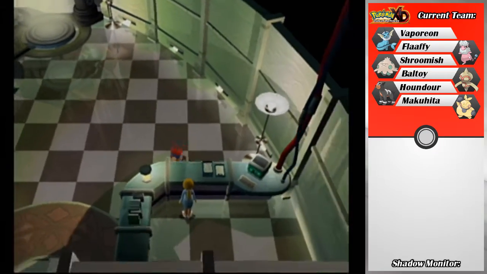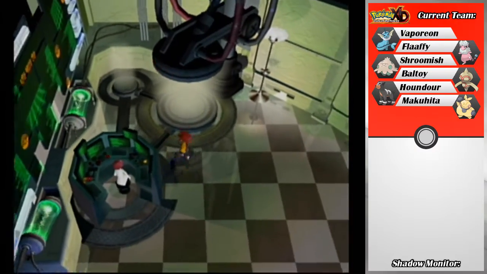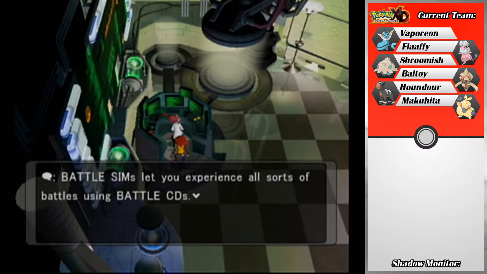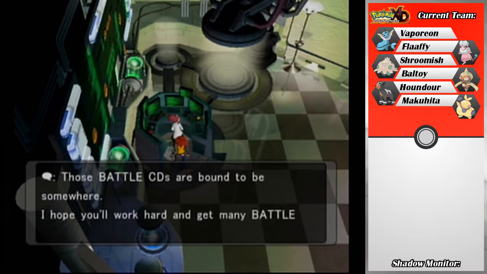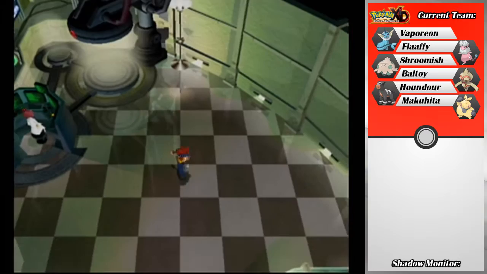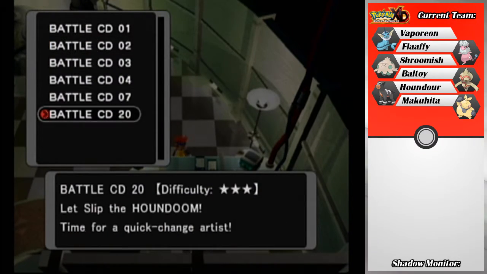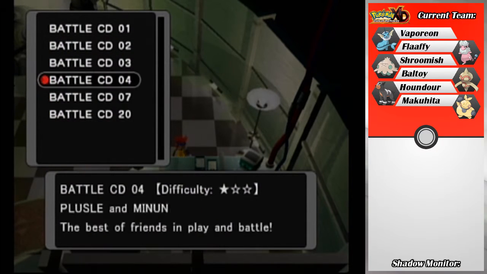But for now, let's start off by doing some of the battle CDs. So I believe you have to talk to this person. Oh, actually, no. Hi, how do I battle sim? All right, I think there are 50 in all, but after that break-in, most of them are gone. I hope you work hard to get many of them. It's fantastic, but how do I actually? Oh wait, no, I talked to the receptionist down here. That's what I do. Alright, so we have battle CDs 1, 2, 3, 4, 7, and 20.